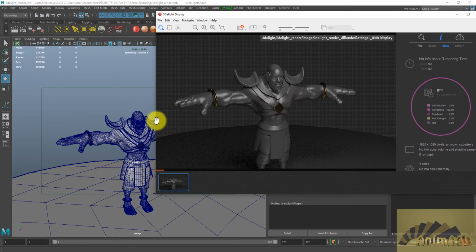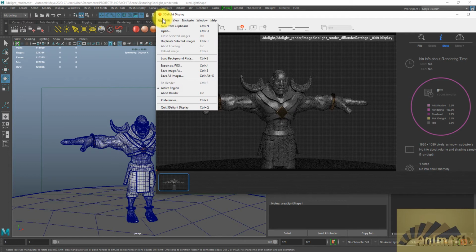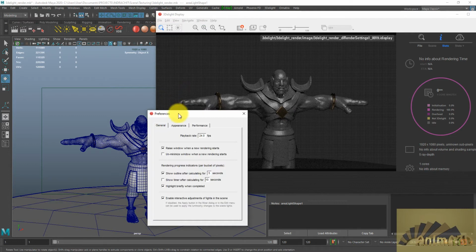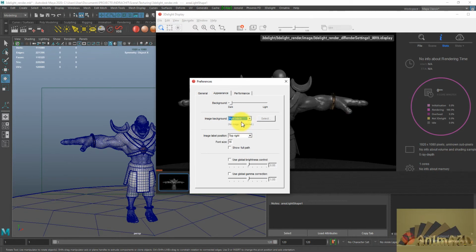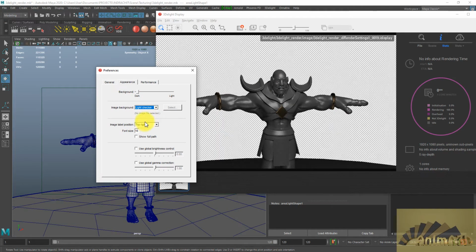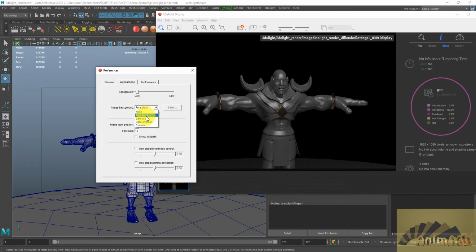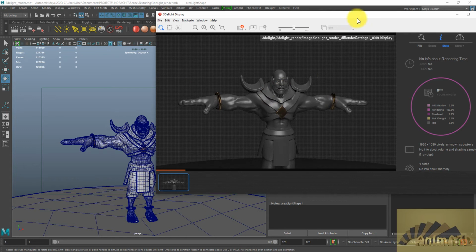If you want to change, you might see something like, hey, I don't like this grid. You can go to preferences. You see here in the appearance, dark grid, or you want pure black. Most applications are pure black, so go pure black. Or you want just a light checker, to see if the alpha is working correctly, which doesn't disturb you. I prefer the dark grid, the default one.